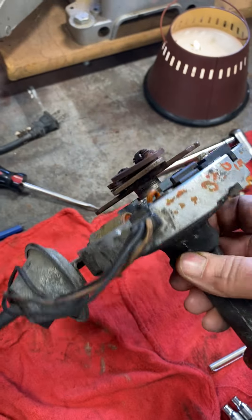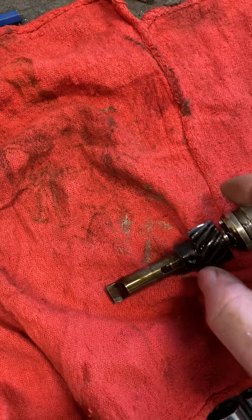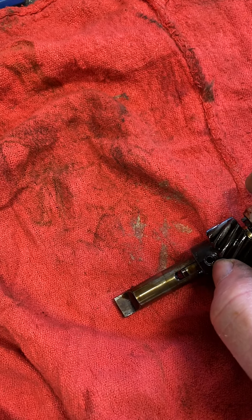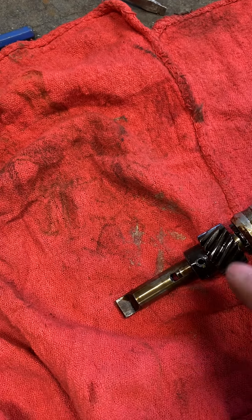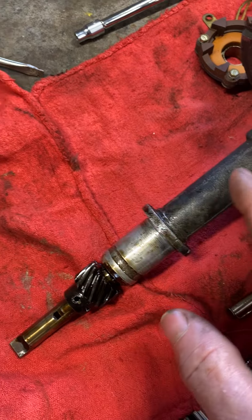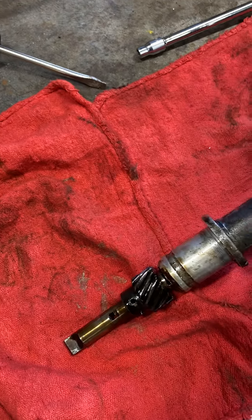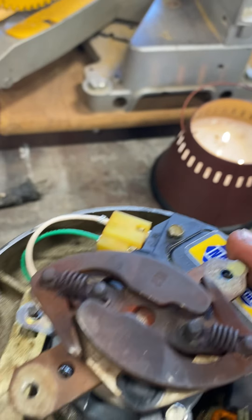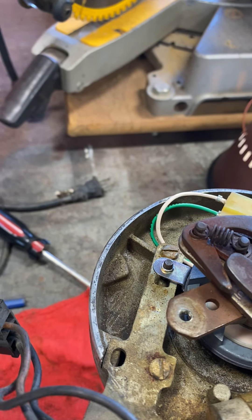Some of the things I had to do to get this out: pull the distributor, and there's a roll pin right in there that I had to drive out with a pin punch. Then the gear comes off and you pull the shaft straight out — it's a little tough to get out, you have to wiggle it back and forth because combustion gases get on that shaft and it has to be worked past the bearing. Sometimes you can lube that up and it'll help. The centrifugal advance also had to come off — that comes off with the shaft when it comes out.